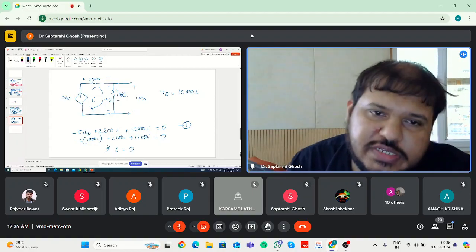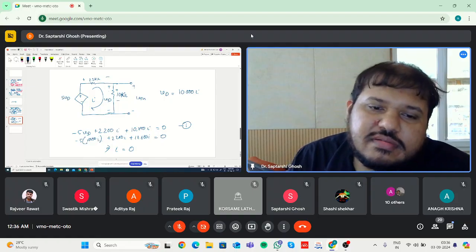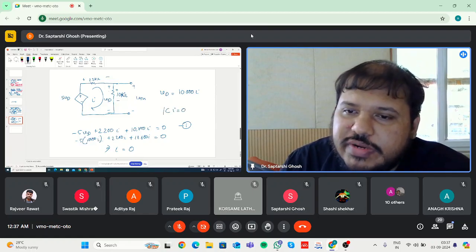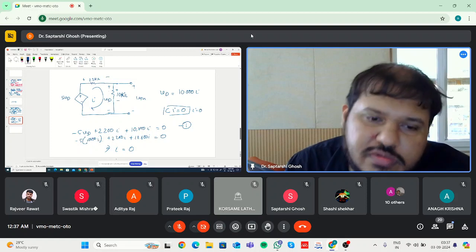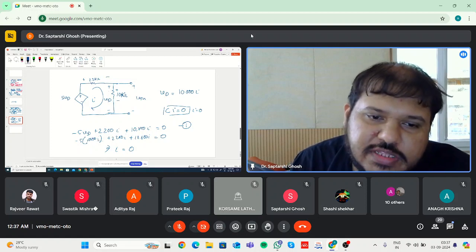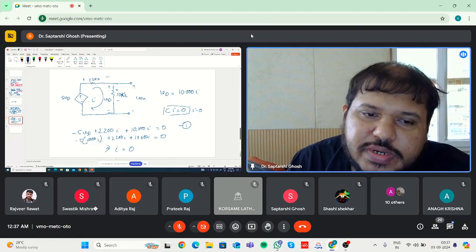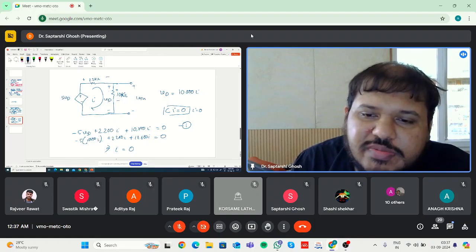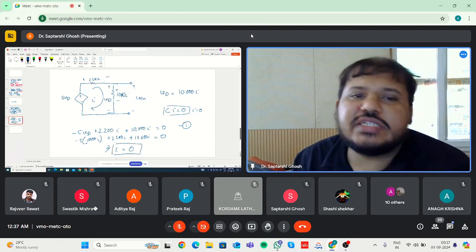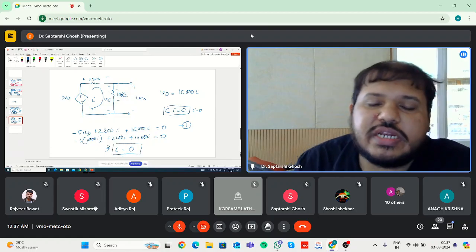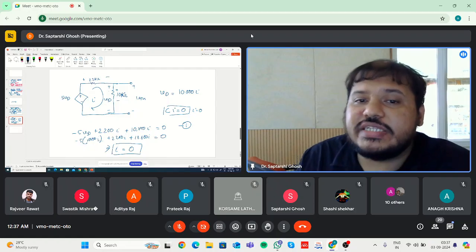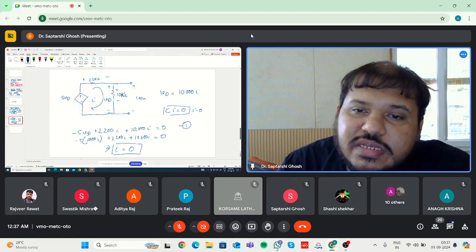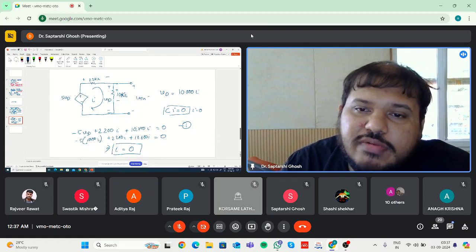By solving this equation, we see some constant multiplied by I, and you are equating that with 0, which means I should be equal to 0. So this will be minus 50,000 I plus 2200 I plus 10,000 I, so minus something times I will be equal to 0. So the current flowing through this circuit will be equal to 0. If current is equal to 0, no voltage drop will be there, which means the voltage across these two terminals will be equal to 0.